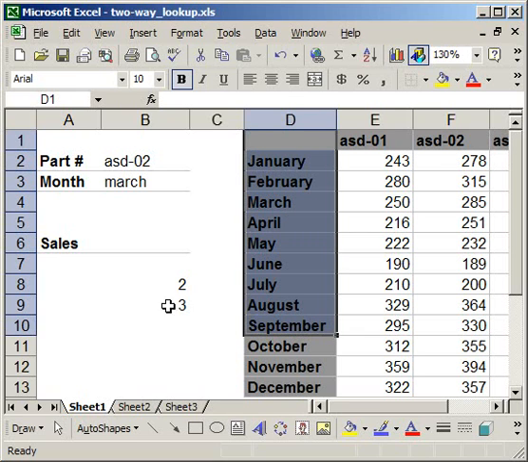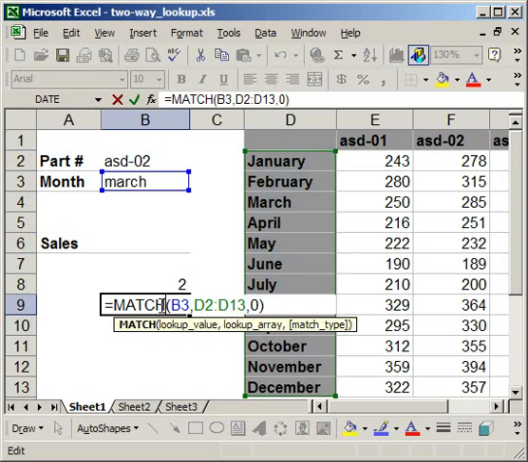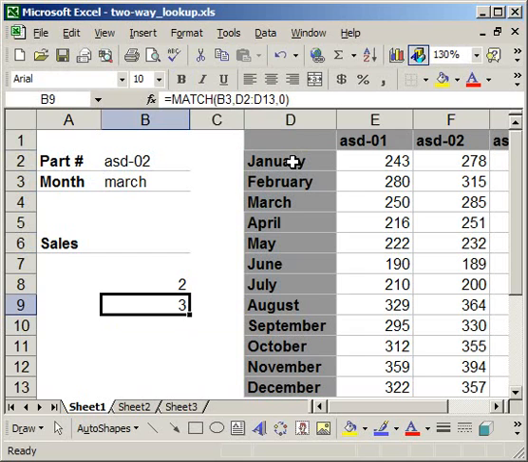And the table arrays I'm talking about are, if you click the match function here, or actually the lookup array, it starts in cell D2, so right there. So that's what I'm talking about. Now the next thing is to use these references to give me a value. And for that you want to use the index function.